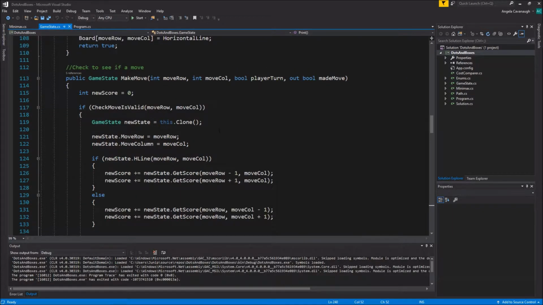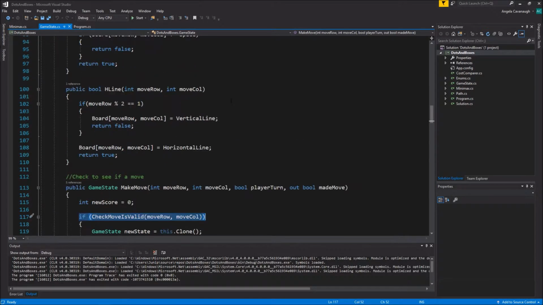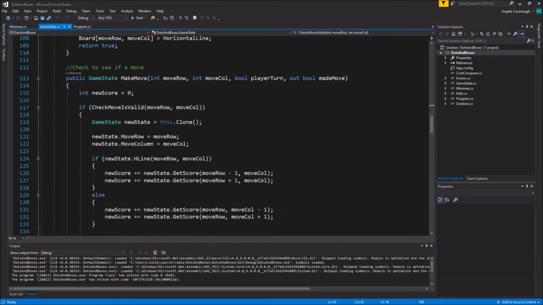So then the way it makes a move is, first off, it checks to see if a move is valid. So it goes over here and makes sure that we're within our bounds, and makes sure that the move that we're in is going to be a space. That way we're not looking at a dot, a value, or a space that's already been used.